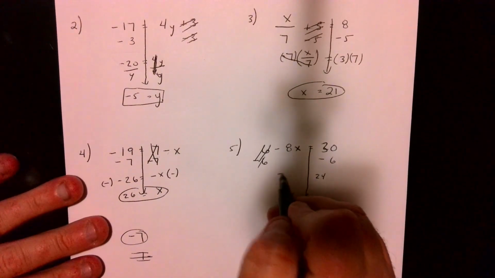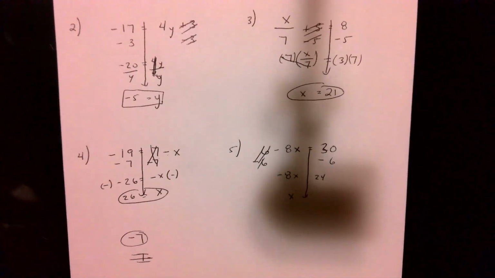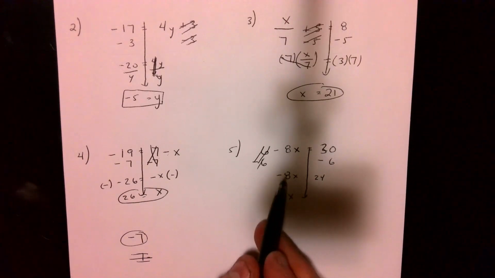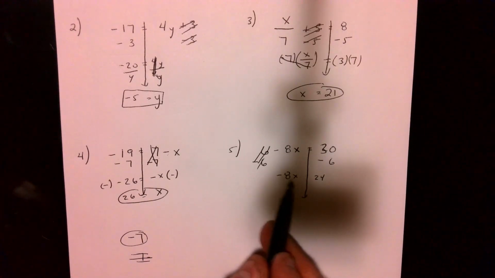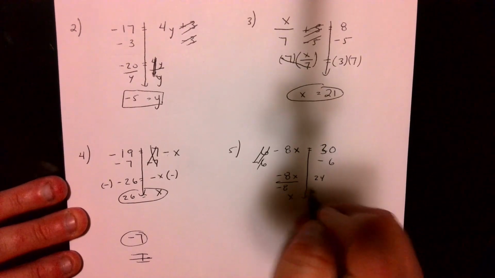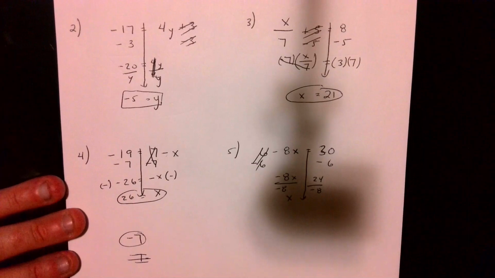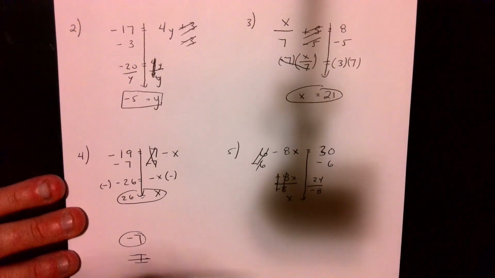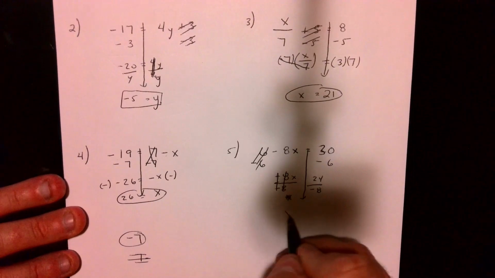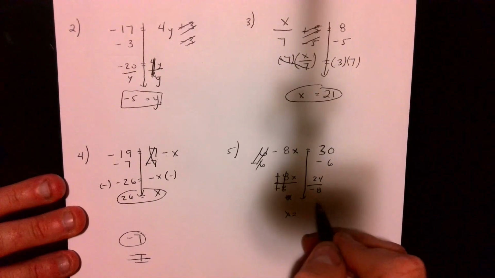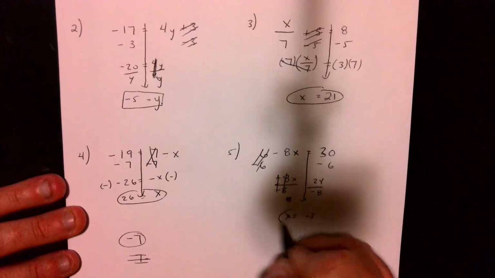But here I still am left with the -8x. Now in class, some of the kids said we should add 8 here. Be careful, no. These are side by side. Side by side means times, so the opposite would be divide by -8. Divide by -8. That allows the negatives to cancel, the 8s to cancel. So x is left. Positive divided by a negative is a negative, and 24 divided by 8 is -3.